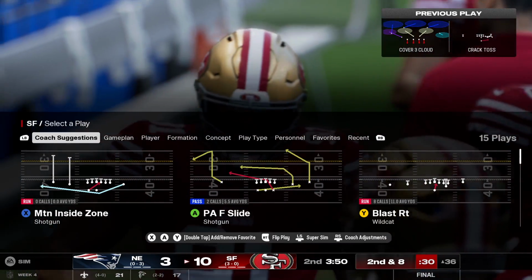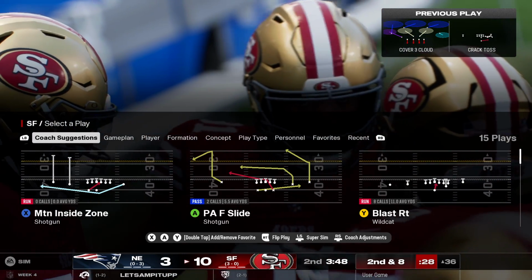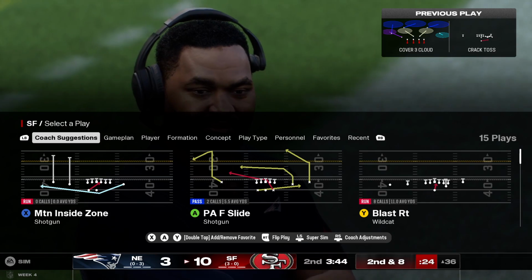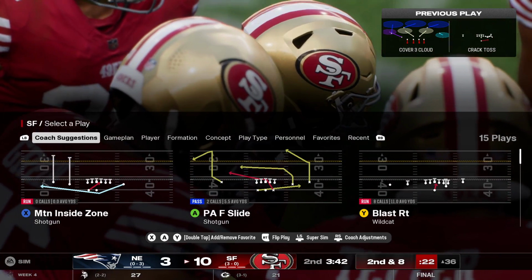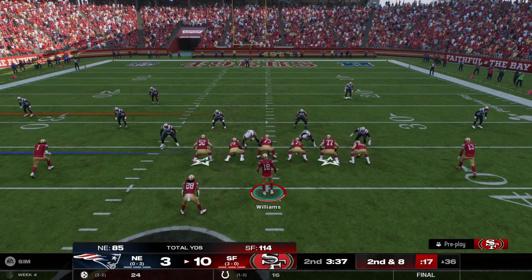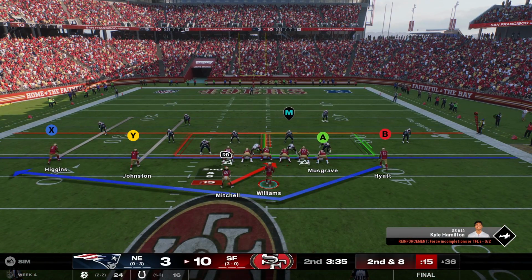But how about the guy who made the play? We often talk about whether they take a good first step or not. Many times you just don't take any step. Just get your feet moving, get your body going. And then once he made the read, he was able to make the play. This is second and 8.